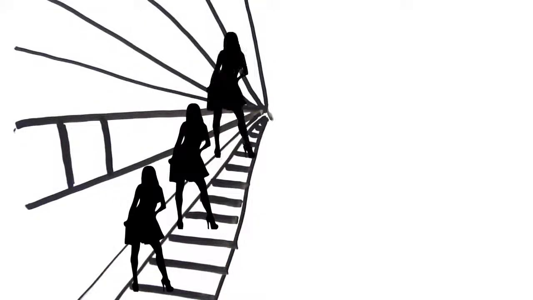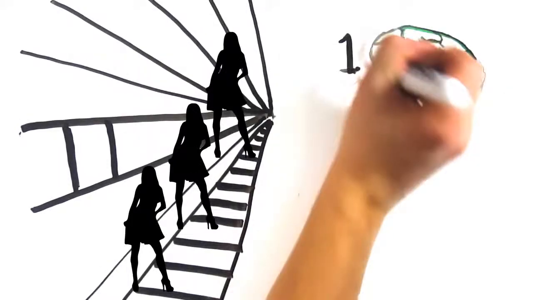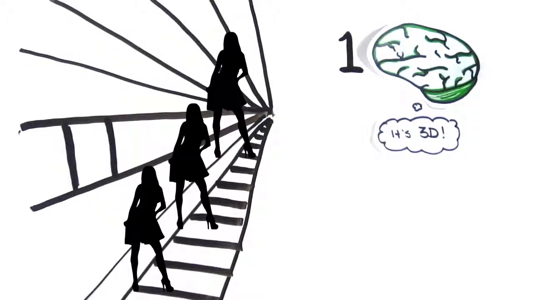A similar effect is seen here. Which figure is the largest? Again, they're all the same size, but the suggestion of perspective and depth causes your System 1 to interpret the picture as three-dimensional, even though it's on a flat, two-dimensional surface.